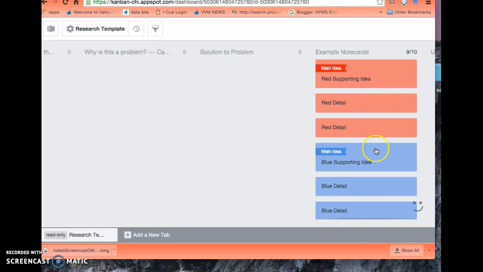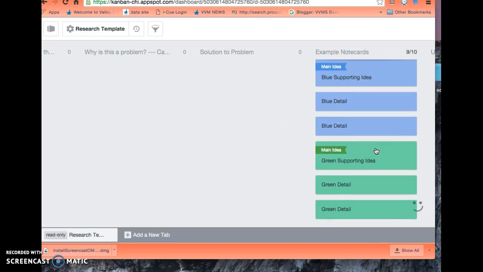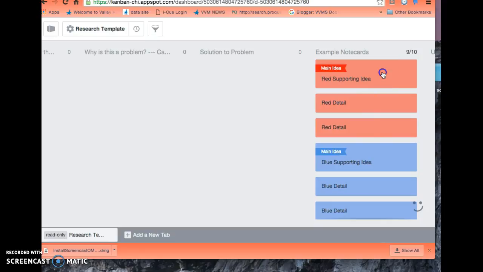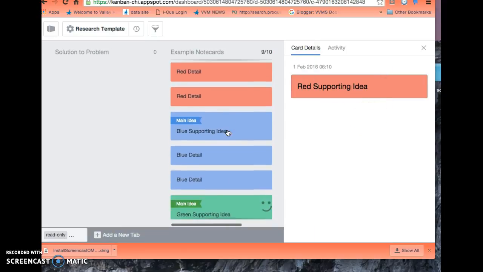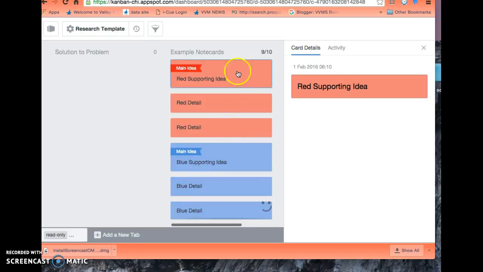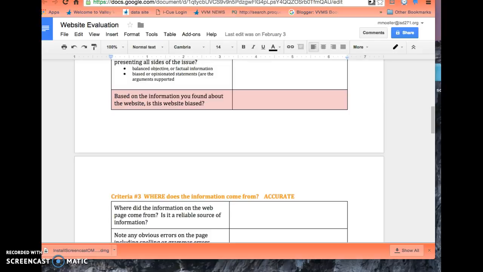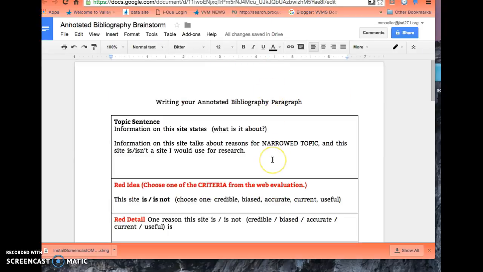So in the end, and you won't have this done today, it's too much, but in the end you'll have main ideas, 2 supporting details for your red. That's your first point, second point, third point, 2 to 3 sentences on each card. The most important thing today is getting this done and getting this done. I will grade only what you've done in class, so I need you to use the class time wisely, and then I will grade those that will be your first grade of 3rd trimester.